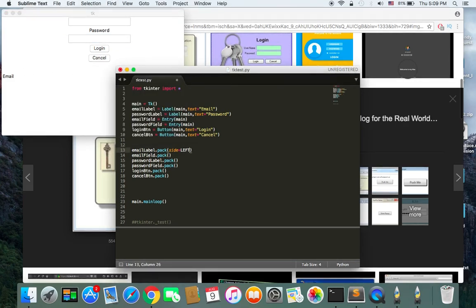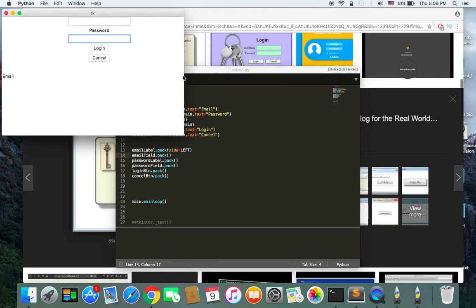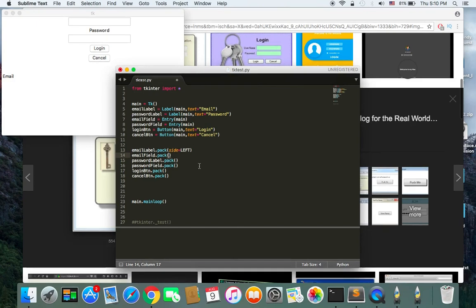What I want is just to set it on the left of the screen, and then I want the field to be on the right. I could just type left again, and it's gonna be to the right of the email, or if I type right, it's gonna be close to the end of the window from the right side. So both would work for me.